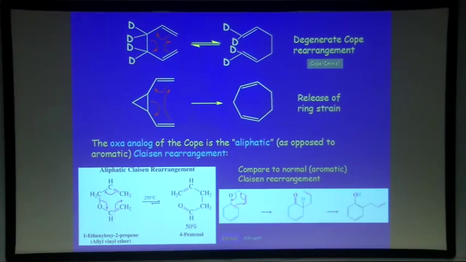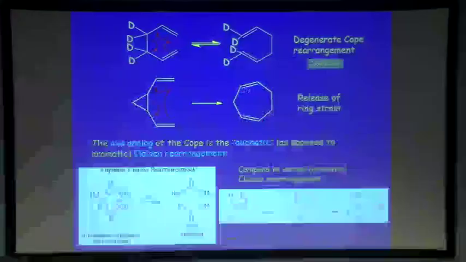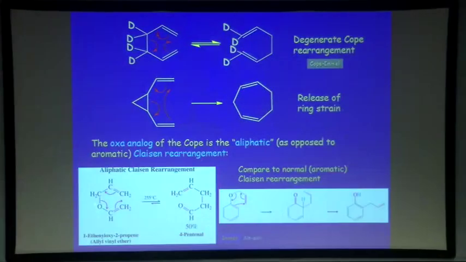It didn't take Claisen very long to recognize, though he thought that oxygen was necessary, that you didn't need the benzene ring. So he did try, in the same paper, in fact, it's a minor portion of this initial paper, to do this on a non-benzenoid system, which was called the aliphatic Claisen rearrangement, meaning it's non-aromatic, where the double bond that is part of the benzene ring in the original Claisen rearrangement is now just a normal double bond, and it occurs the same way.